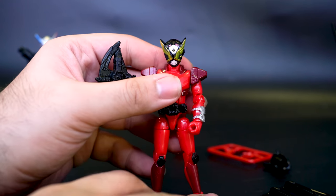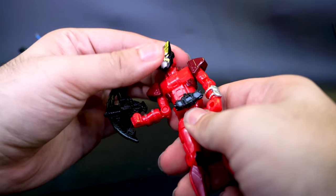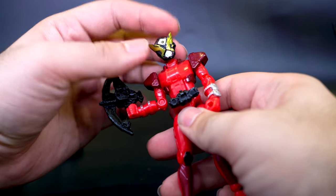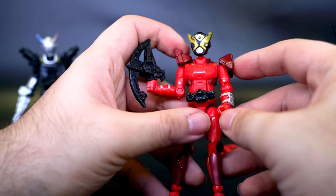Alright, so I'm just going to... Since I'm holding him, his articulation is, you've got the ball peg on the head, just like the previous years. So it can look a little bit down, a little bit up, kind of sideways and full rotation there. Neck, of course, doesn't move at all. Shoulder pads are just sort of loose there and flap all over the place.